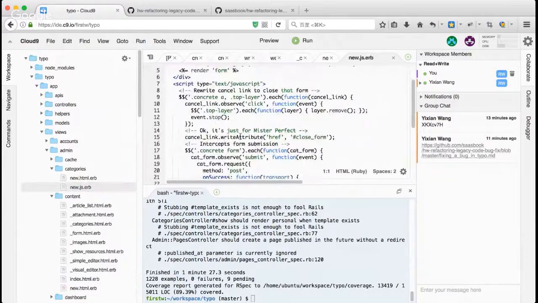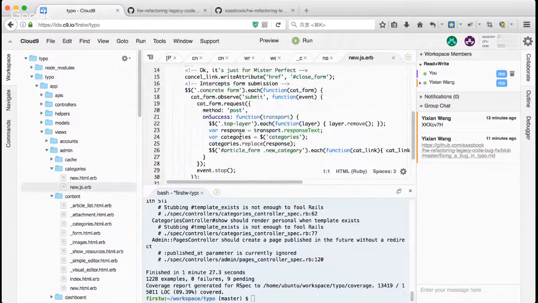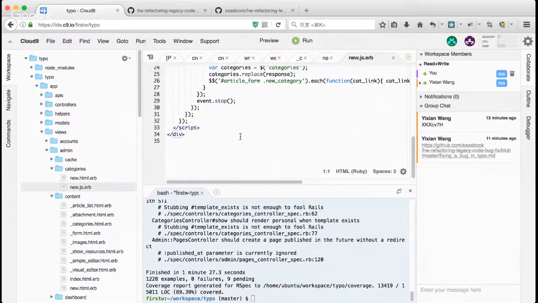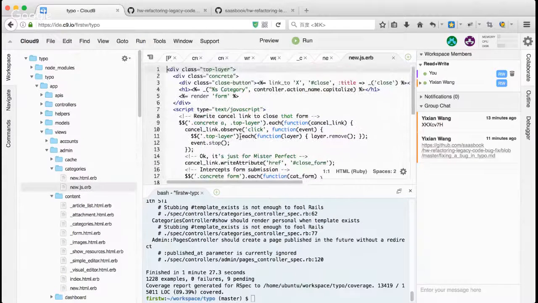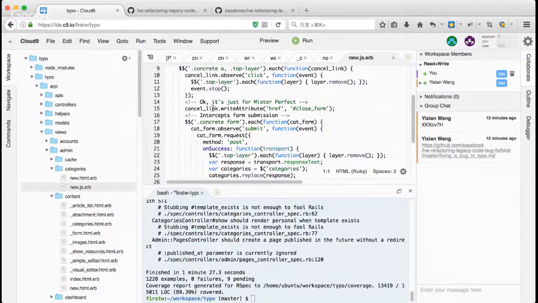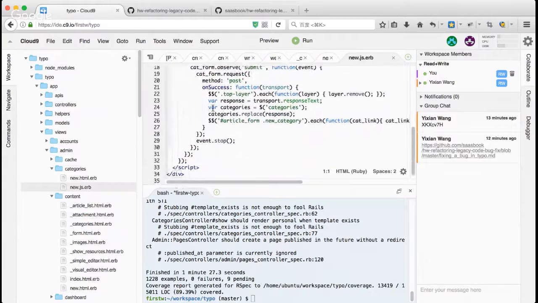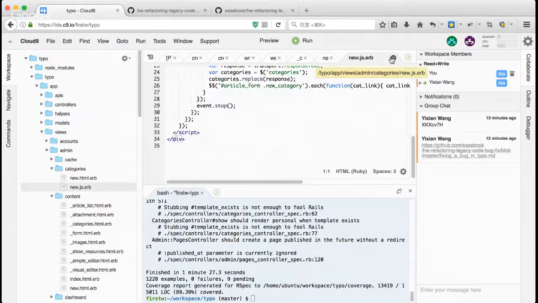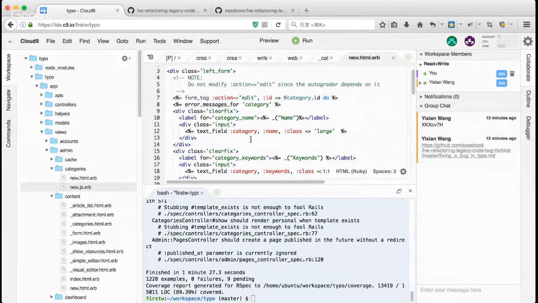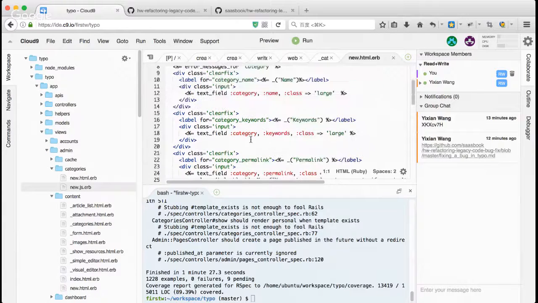So when we click save, where does it go? Yeah. I think maybe there's a page and a link. It should be in view and admin category. I'm not sure which folder, but at least it is in admin, I think.